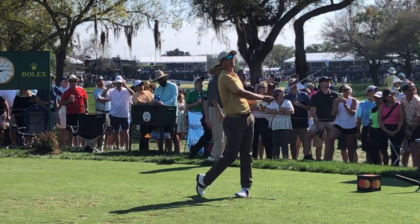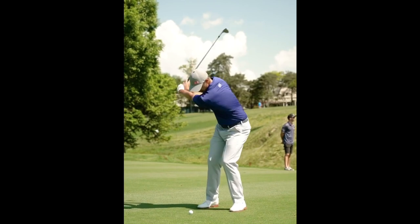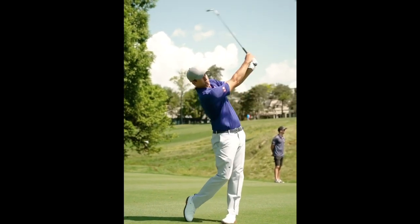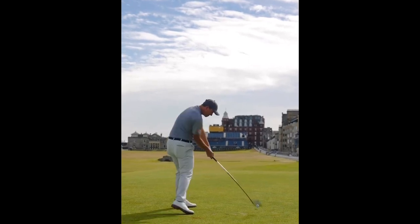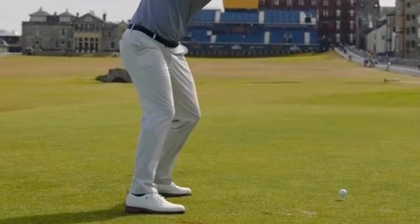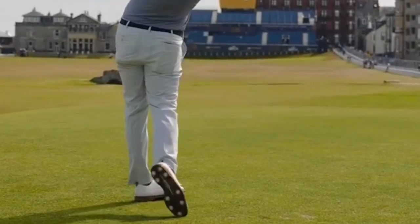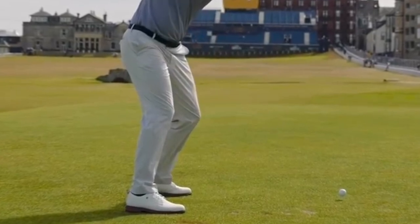This active and strong upper body is complemented very well by a stable lower body. The only movement you can see in that lower body — especially with driver — is that noticeable flexion of the left knee, which is loading up power. When that right knee goes down, that allows the hips to open up a little bit more, and that will obviously create more power through the ball.